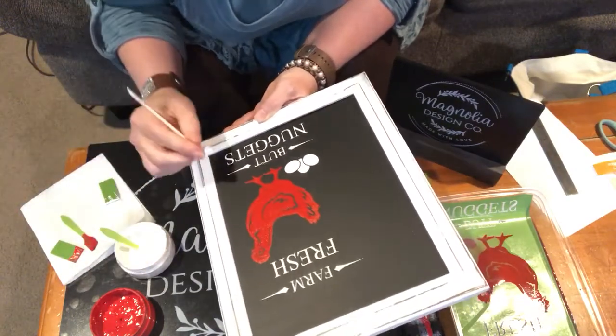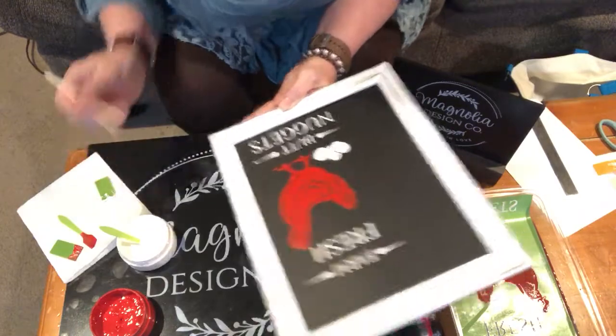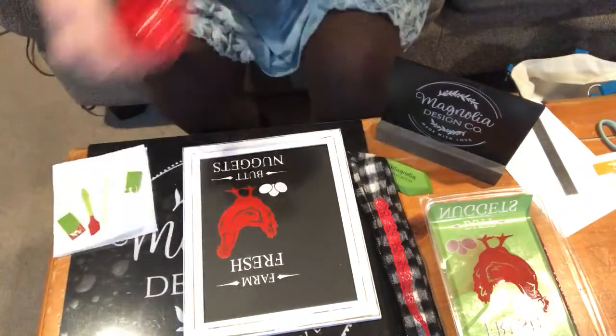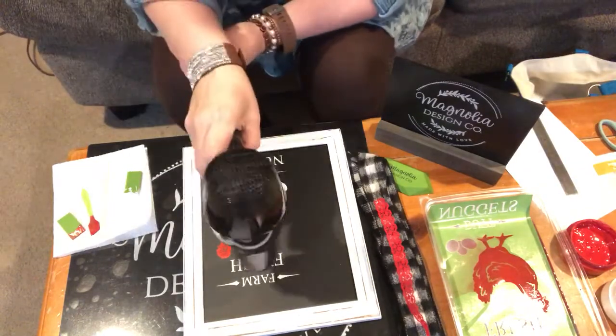Oopsie, nope, did too much. All right, I'm gonna have to fix that. But before I can do that, I'm gonna dry it. So I've got a blow dryer. Put these out of the way. Got a blow dryer here.